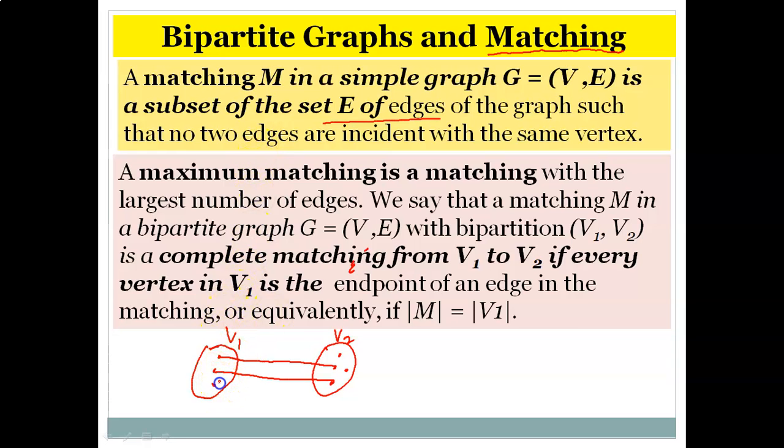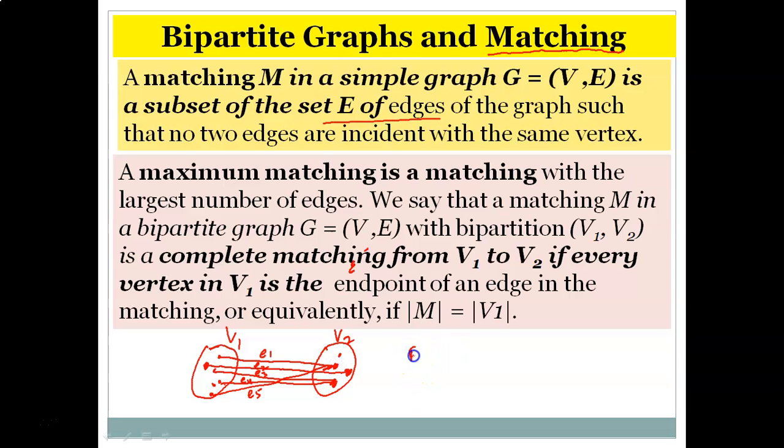For example, if I put one more vertex here, and let this vertex be incident upon this one, and let this vertex be incident upon this one. So how many edges are there? I can say E1, E2, E3, E4 and E5. Now you can see that these two edges are incident upon one vertex. These two edges are incident upon this one vertex. So there is one edge which is incident upon only one vertex, that is E2. E2 is the edge which is incident upon only one vertex. Otherwise, two edges are incident upon the single vertex.